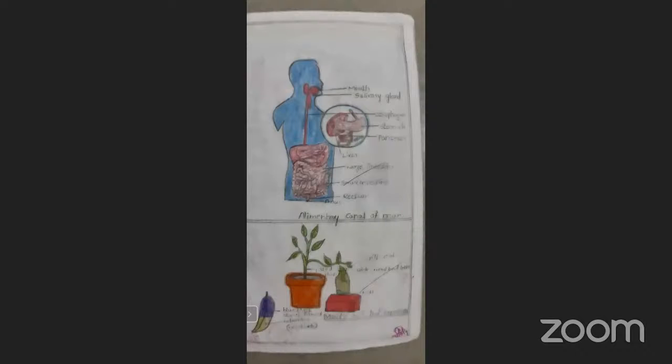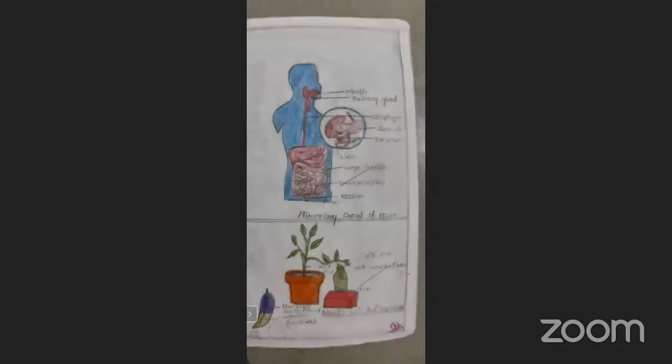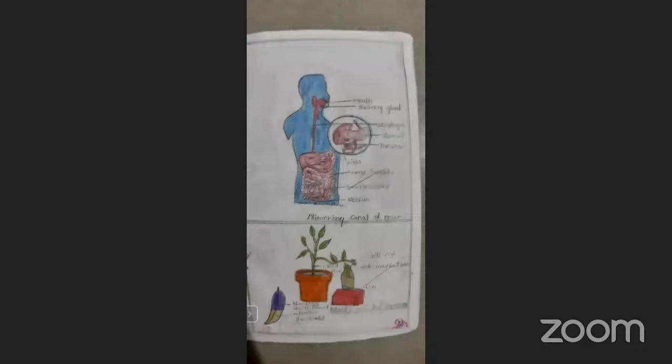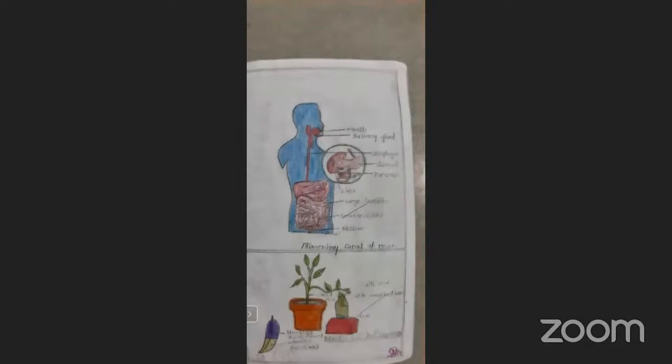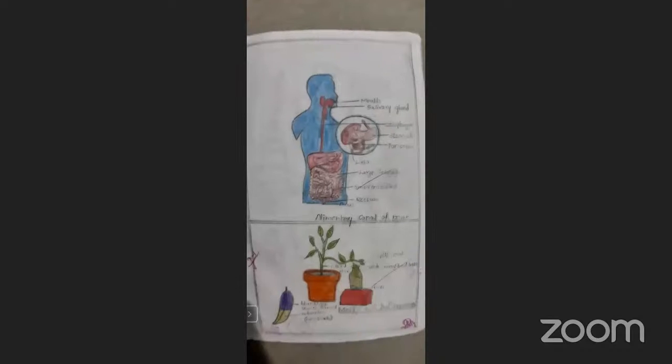First of all, we have to start with the name sheet. Okay, so your name, class name, etc., you have to write. Later you can go for the alphabets. Okay, normal capital letters, normal small letters, cursive capital letters, and cursive small letters. Okay, then next you can go for the branches of science. After branches of science, you can write about basics like carbohydrates, proteins, vitamins, and fats, and next lipids. Okay, next bacteria, fungi, virus, arthropods, protozoa.